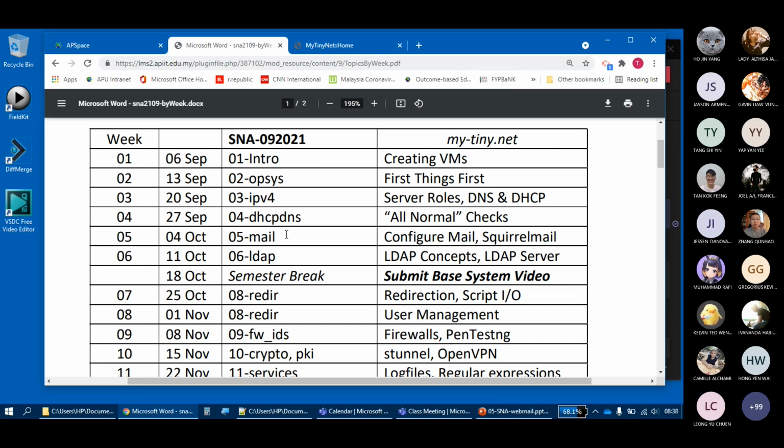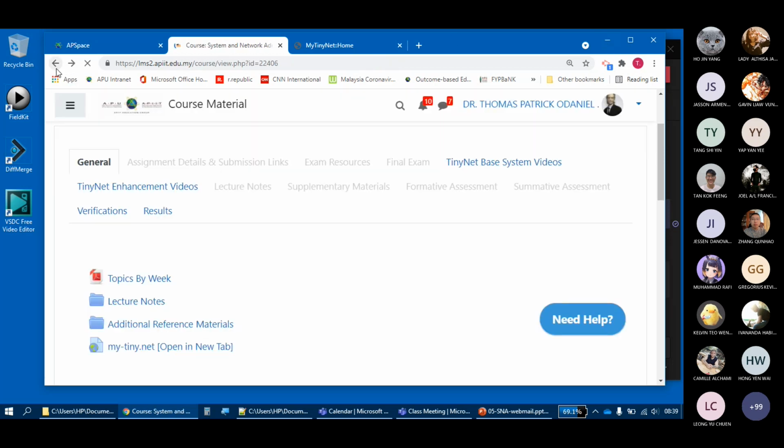So this is our PowerPoint, this is the 05 mail one. And that covers configuring the mail server, configuring the web server, and a little bit of debugging that we'll get on to next week. But our main concern this morning is to go through and understand how the email works, and look at the practical side of what we need to do to test our mail server.